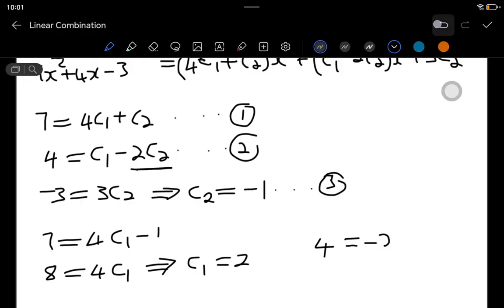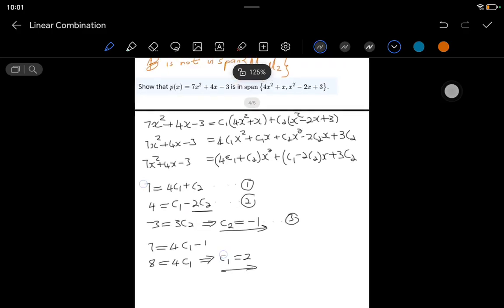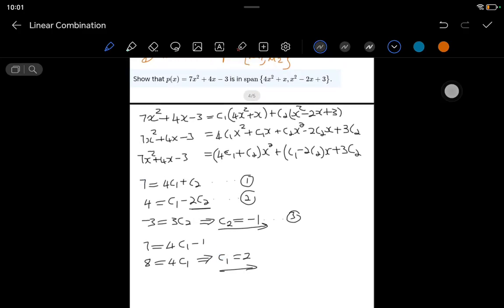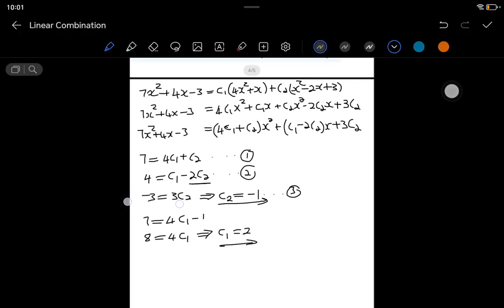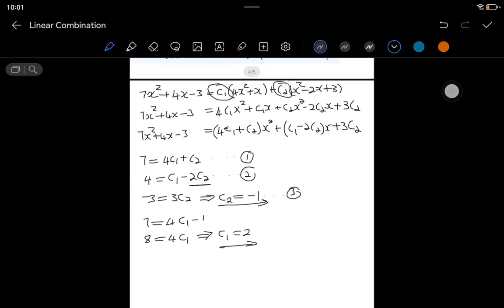This is 2. 2 minus 1. Yeah, we confirm that, so that is correct. So we see that C1 is 2, C2 is minus 1, right? We found those. And then if we take them back and plug it here, then I plug it here, I find that this side is equal to this side. Then we can say that this is spanning, right?